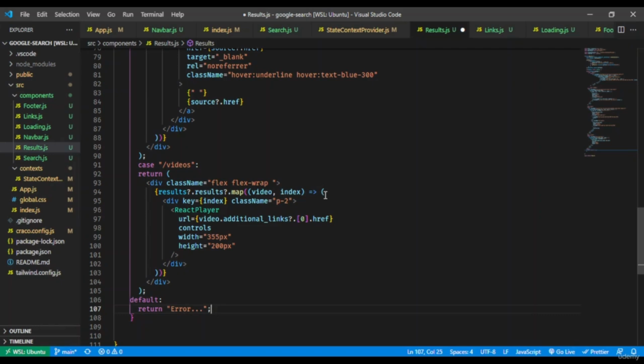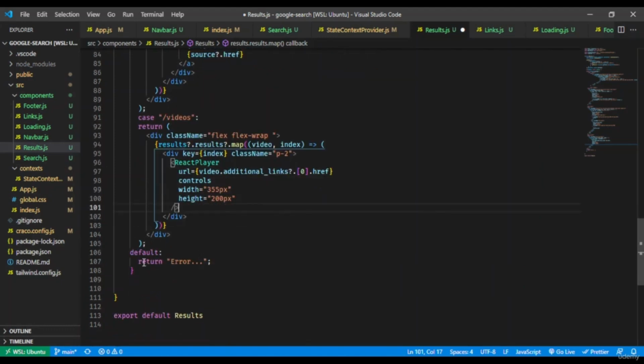Of course we are making use of the React player inside this, because we have installed the React player just for the purpose of using it inside the video section of our results page. And we have a default return, that returns an error basically. So that is what we have done.